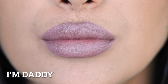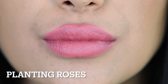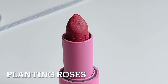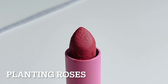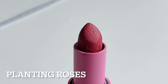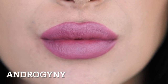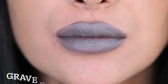Then we have I'm Daddy, Ranch Girl, and Planting Roses. I hate to report this, but I was freaking obsessed with Planting Roses — it has to be top three out of the new 25 shades. But look at the way this balled up inside the lipstick component when I was trying to put it on. It's giving me Jaclyn Hill vibes. This literally only happened with this shade, not any of the others — just a little heads up. I'm never going to serve you anything but the truth. Then we have Androgyny, my first-ever Velour Liquid Lipstick shade from the brand — absolutely stunning as always. Then Man Down — obsessed with this color, I will wear it 24/7. And the last one, Gravedigger.